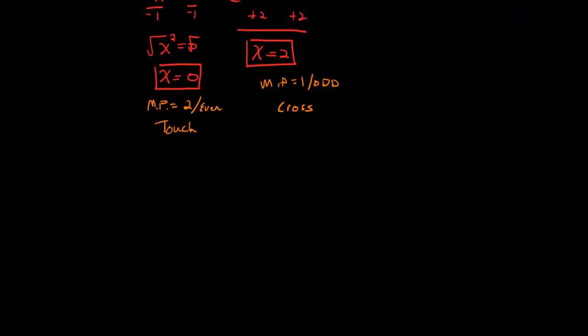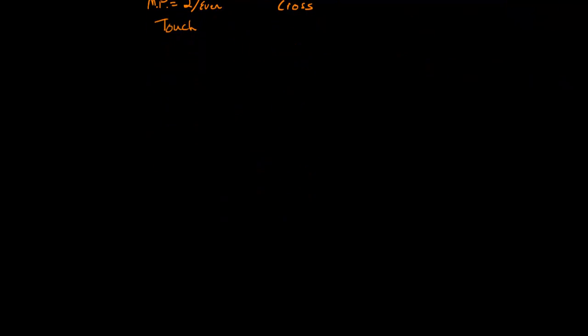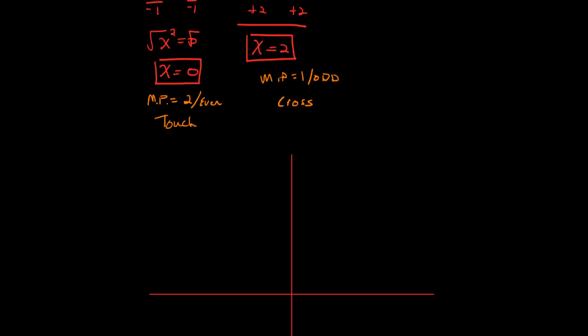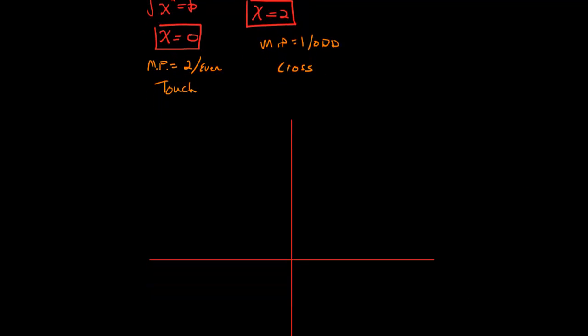So I'm going to do it relatively large so we can see it. The first thing I'm going to do is indicate my zeros. So I have a 0 here at 0, and then I have a 0 at 2. So this is 1, that's negative 1, that's negative 2, and then it continues and so forth.